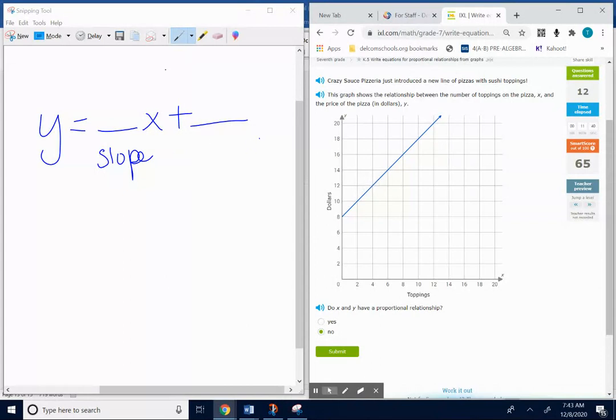Let's see, why is this not working? Oh, I can't draw on that. Okay, two corner points. I'm just going to go from here to here. I'm going up 2. See how the y-axis is counting by 2's? I'm going up 2, and then the x-axis also happens to be counting by 2's. So when I rise and run, to get from this point to this point, I'm going up 2 over 2. So my slope is 2 over 2.